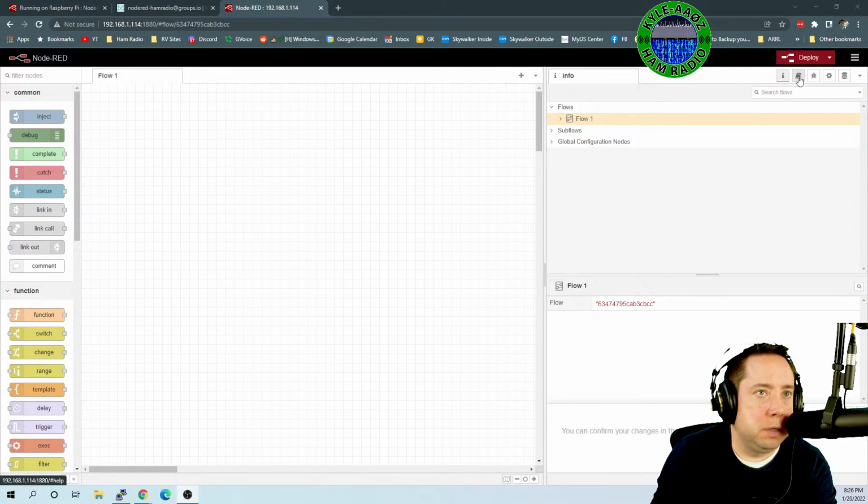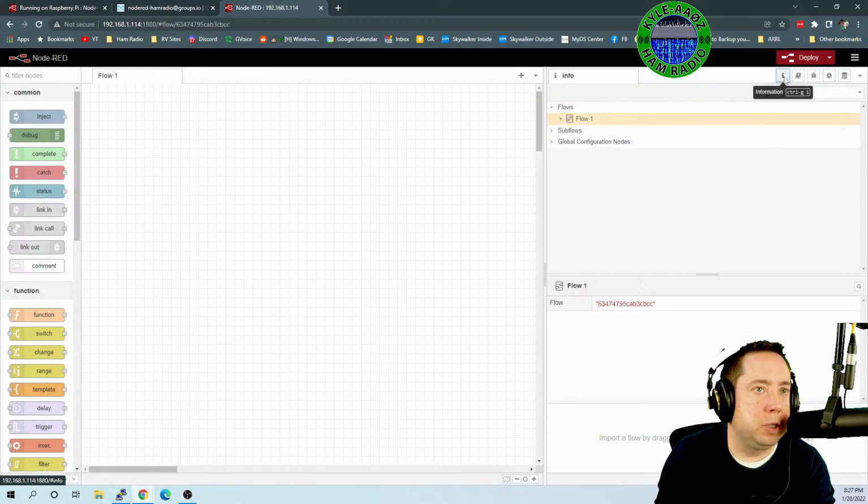So you've got these different icons over here, and you've got even more whenever you hit the drop-down menu. Let's go over these real fast. So the first one is information, okay? And when you click on these icons, different things are going to load here in the sidebar, okay? The first one is information.